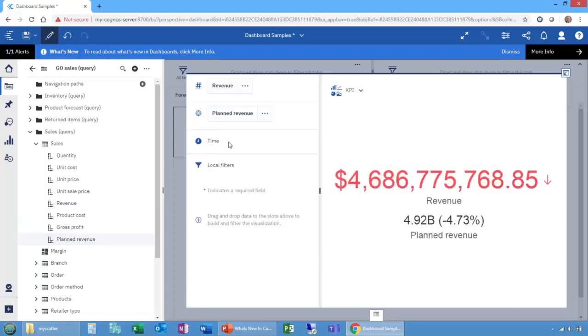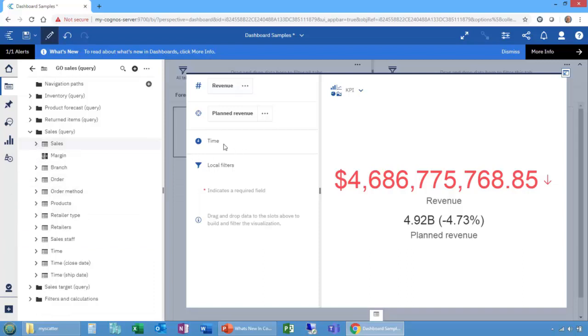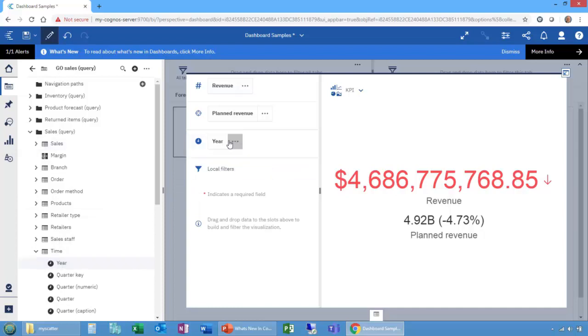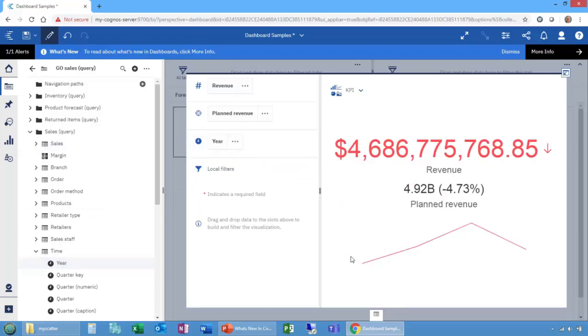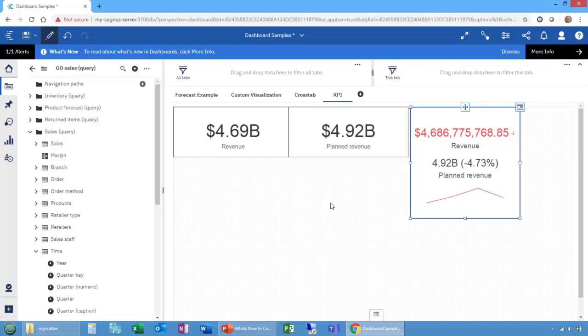And then because I want what they call a spark line, I'm going to add time too, which won't be visible here per se, but will be when I enable the spark line feature. So I'm just going to drag year here. Oh, it looks like the spark line feature is enabled by default. Always be sure you sort your time, just in case. So this is more of a KPI.